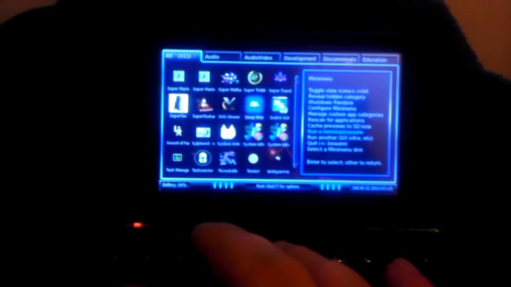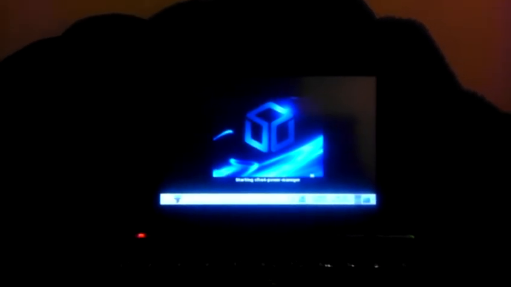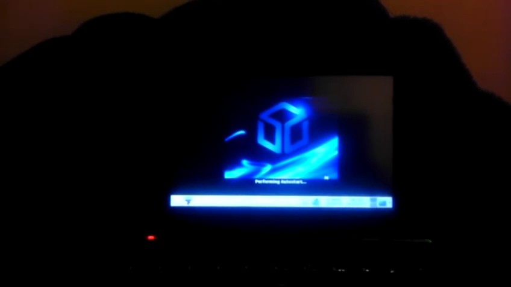We will go ahead and show off the other Linux desktop. We'll go to XFCE4, click OK. It'll begin booting a full Linux desktop. And it will take a few moments to get there.